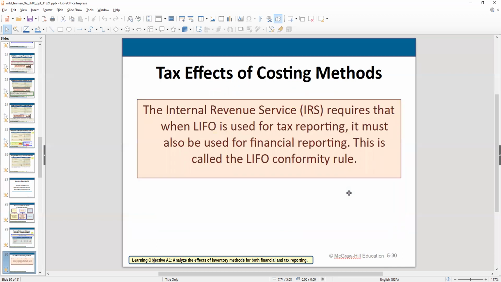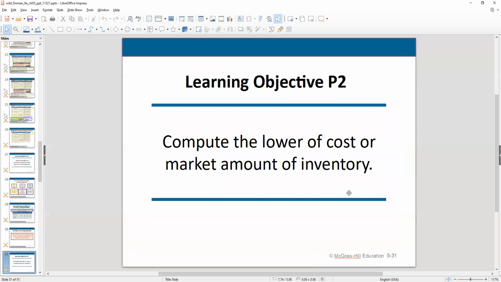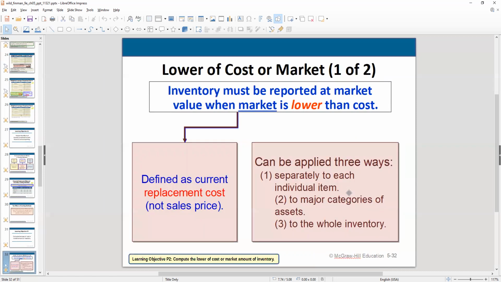Okay, we talked about the LIFO conformity rule. All right, this next one's very confusing for students, but it's really not if you think about it. All right, and if you follow the rules, if you do the bookmarking of the text, like I've been telling you all semester, you'll know where to go. As an example, if you just hit that mental roadblock and work in the problem.